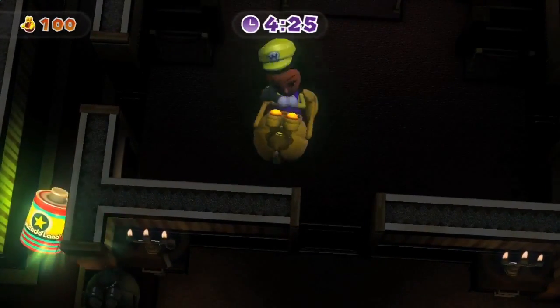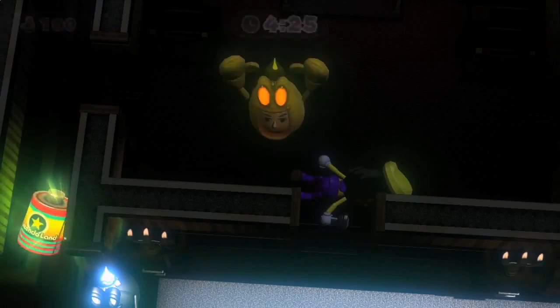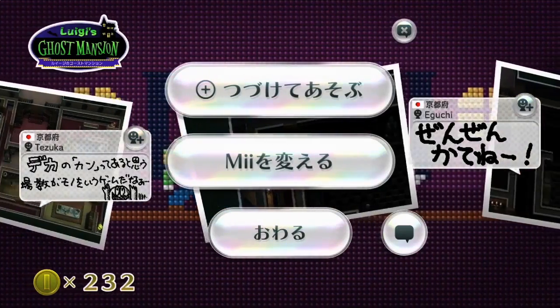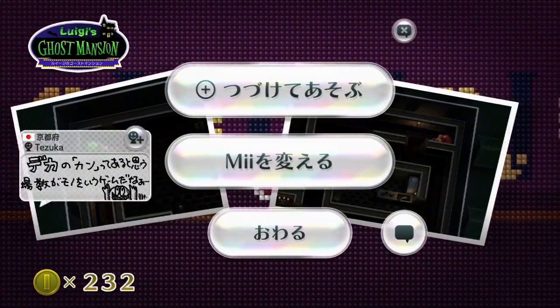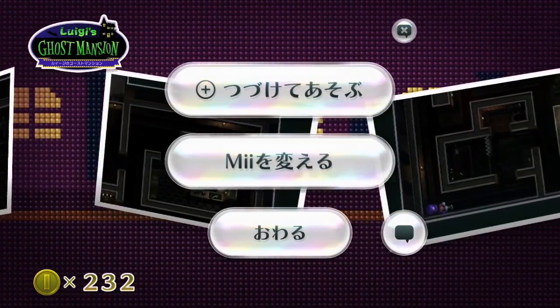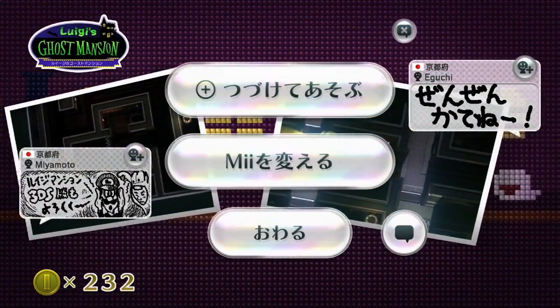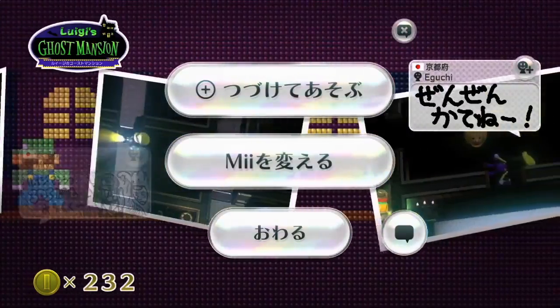Sometimes, you might get a unique request, such as, "Why don't you express your feelings in rhyme?" You might be able to see some unique comments from others in these types of cases. Also, in Nintendo Land, after you play each attraction, comments from other players who played the same attraction will be displayed. And then you yourself can post comments in this same screen to express how you feel after playing this attraction as well. Oh, look at that. It's a sketch from Mr. Miyamoto. He's trying to promote his game here.